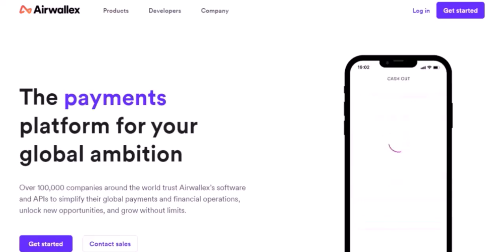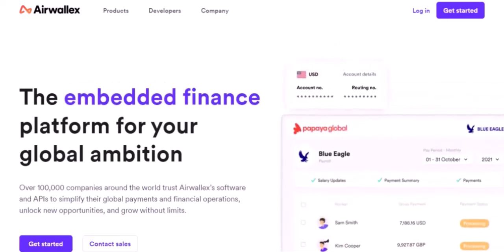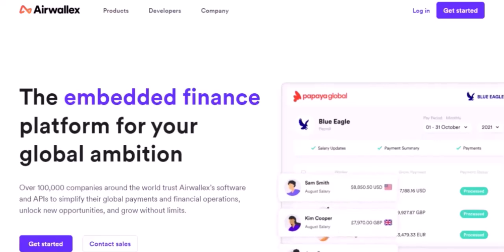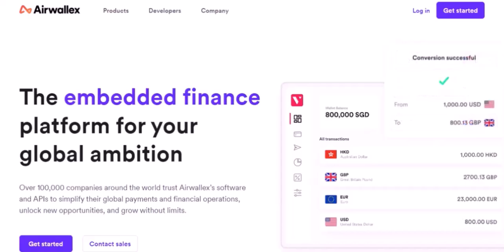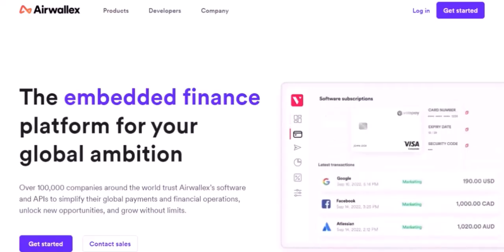Imagine a bustling Nairobi market, filled with the vibrant colors of fabrics, the aroma of spices, and the energetic chatter of vendors. A Kenyan entrepreneur, let's call her Jane, is looking to expand her online business to reach customers globally. Jane has heard about Airwallex, a global fintech platform that promises to simplify international payments. But she's not sure if it's available in Kenya.